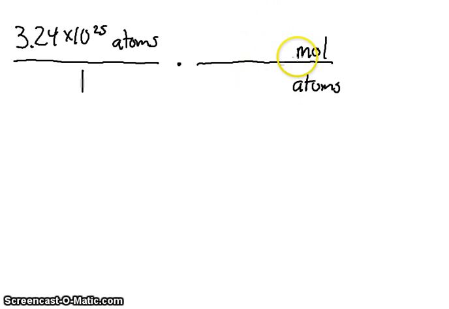We'll then need to fill in numbers that are appropriate with the mole part and the atoms part. Based on what we talked about before, we know that a mole is defined as being equal to 6.02 times 10 to the 23rd individual pieces. In this case, our individual pieces are atoms, so the 6.02 times 10 to the 23rd will go with the atoms. We'll put that on the bottom, and that is the same number of atoms as 1 mole of atoms, and so we'll put the 1 on top with the moles. This takes us through what we need to do for our setup, so we can see that the atoms part will cancel based on how we set it up, which is good for us. And now we should be ready to calculate.